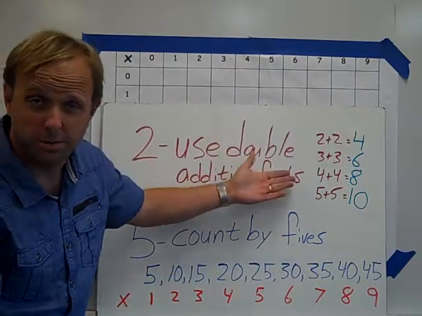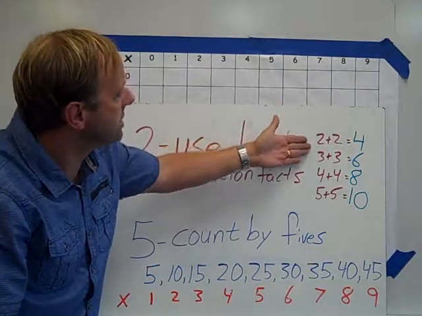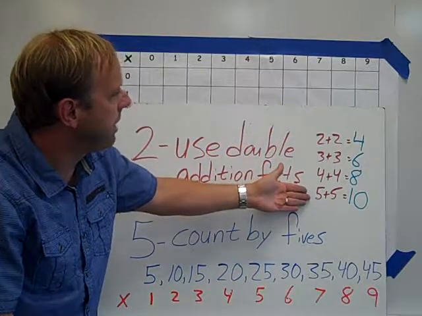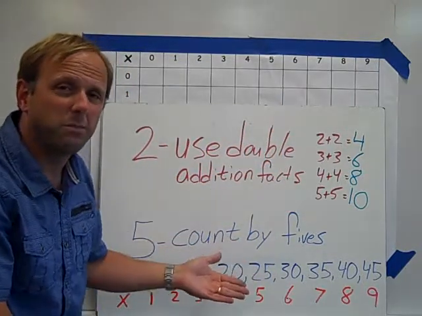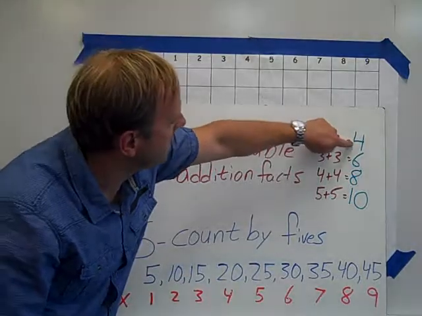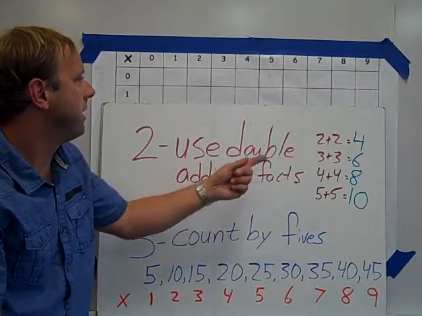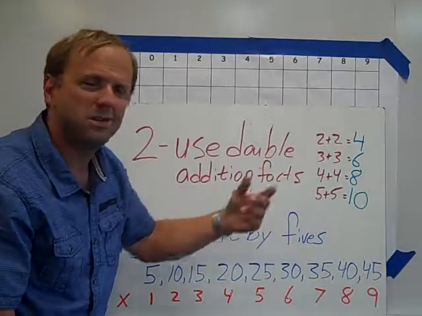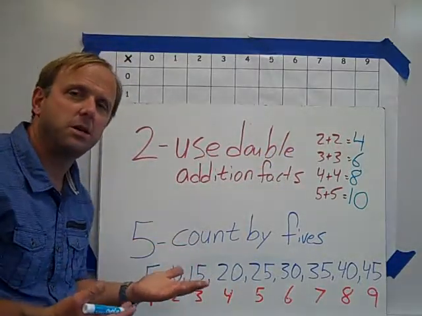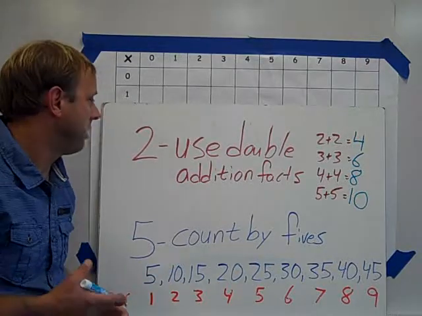Or as you use doubles facts, rather, in addition, you can start to see a little bit of a pattern. Any time that I'm multiplying a number times 2, my answer is even. That's one thing that can help me. The other thing is just simply to remember that you can just double the number. That's a 2nd grade skill, and you can apply it in 4th grade.